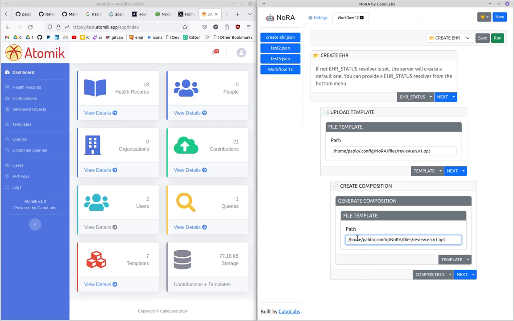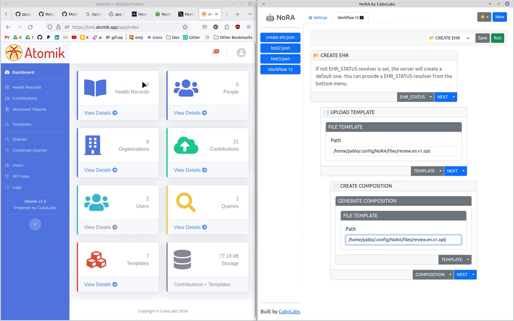You don't need to know this, you just need to define the steps in the workflow. As you can see, everything is point and click. You don't need to add any code. You just need to know a little bit about openEHR and how it works, but it's just the general terms and the general structure of openEHR that you can learn in our master class of openEHR. We have that course on our Cabo Labs education website. And now this can be run.